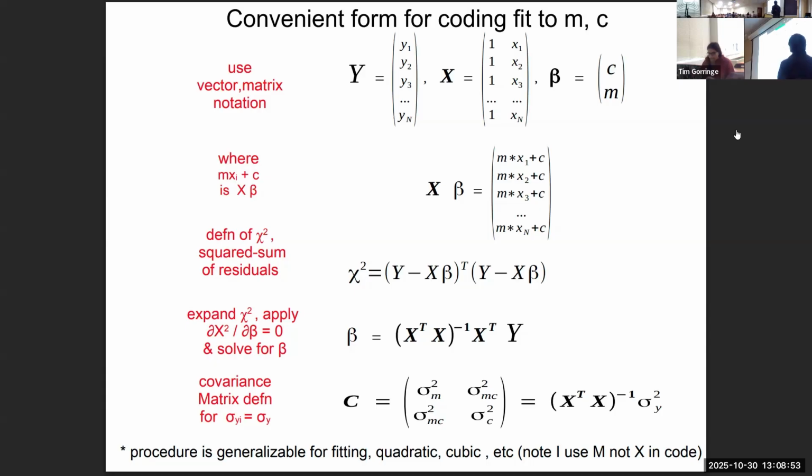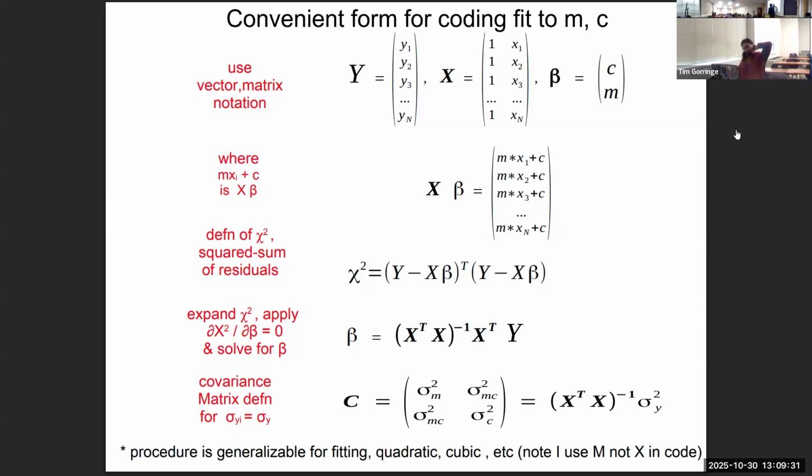But we're just doing a straight line fit. So that's how you build this graph. And then finally, there's a 2-element vector. It's called beta here. This just contains the parameters that we want to extract from the data. We want to extract a slope, we want to extract an intercept. And so we want M and C, and they are packaged up in this parameter beta, this vector beta, which contains all the quantities we're going to derive from the data.